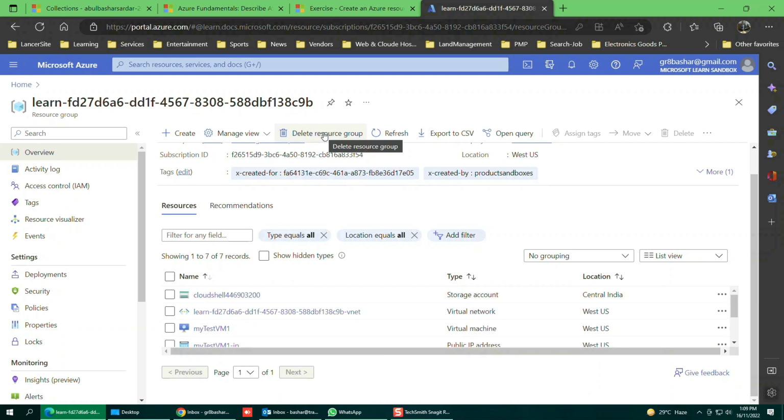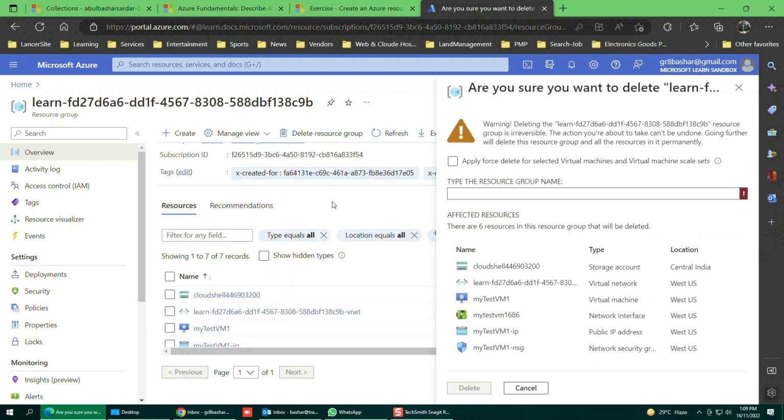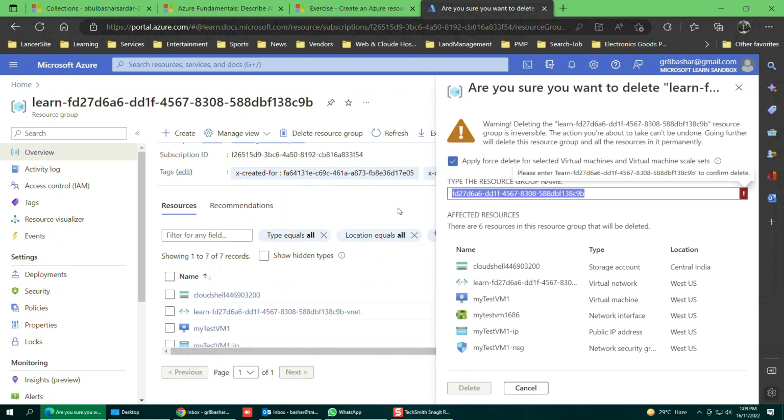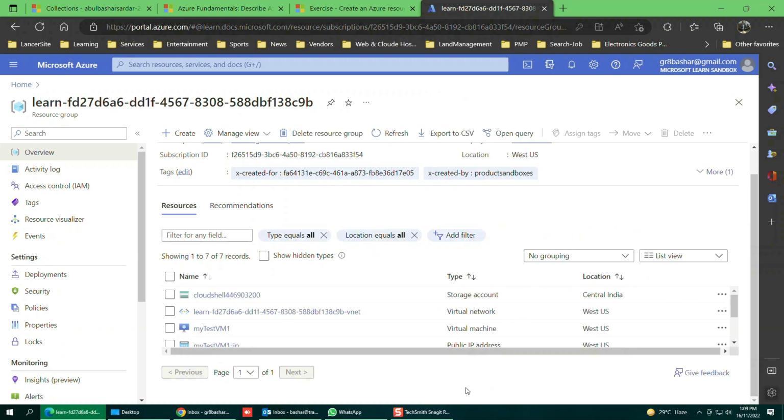Type the resource group name and then click on the delete button. At the end of the tutorial, it is found that a resource group and virtual machine are created, and then after observing, these are deleted.